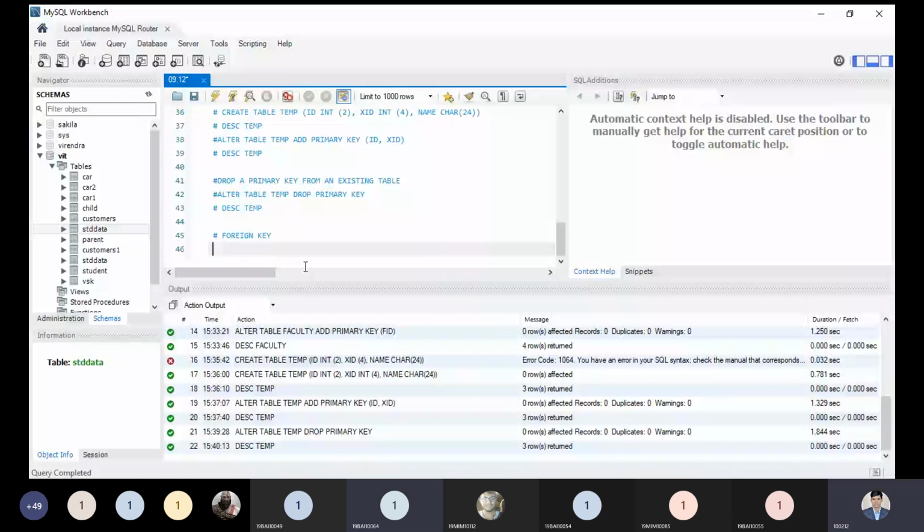Yes, good. Brilliant answer. So in the student table, what we need to do? We need to add the course ID. It is a better idea to use a course table and make the course ID an attribute of the course table, and we can take the reference from the course ID to the student table and faculty table. It is a better idea. So we can do that, no problem.